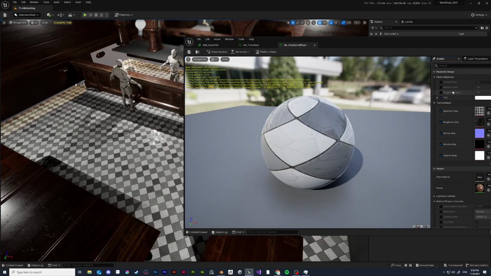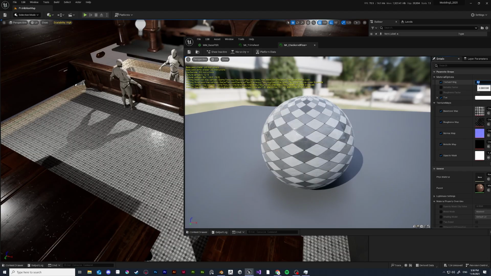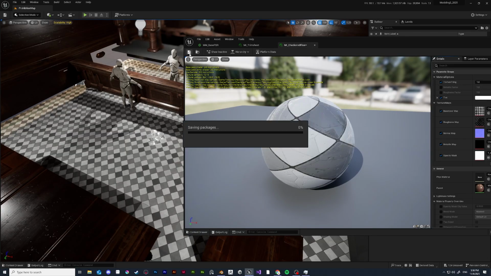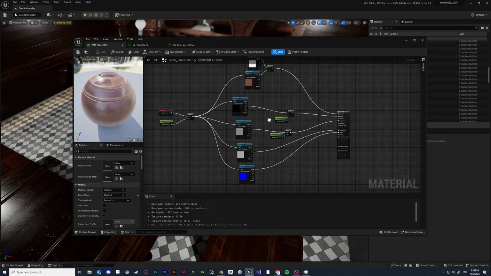So leave that where it is. We can adjust the texture tiling. So you can see it's going to tile the texture more frequently. Which is all very useful stuff. So we've built up something good here. We can, of course, go in and grab all kinds of other information.